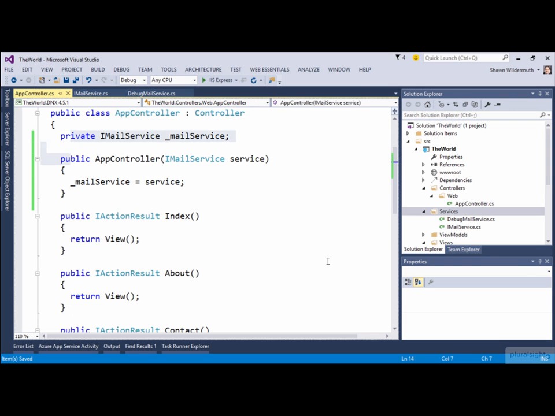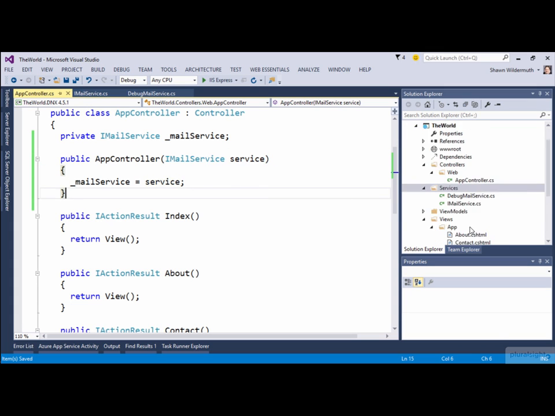But how does it know to actually use the constructor injection here at all? When this app controller is created, how does ASP.NET 5 know to go ahead and send this in? It knows this because it's looking at the different kinds of constructors we have and attempting to fulfill them when someone needs one of these controllers. When a request comes in that resolves to this app controller, when it notices there isn't a default constructor, it's going to go ahead and look for services that match the properties here in the parameters of the constructor that's left.